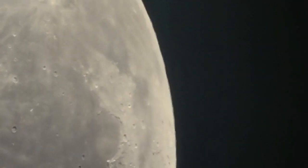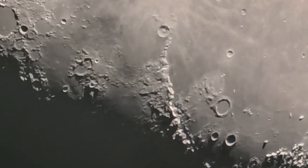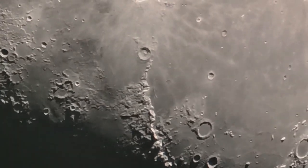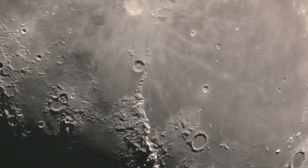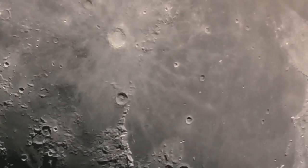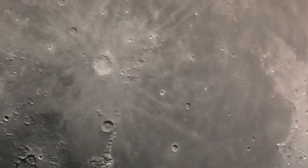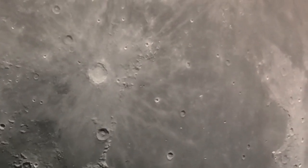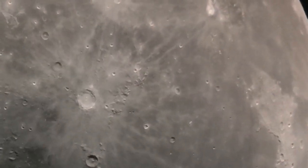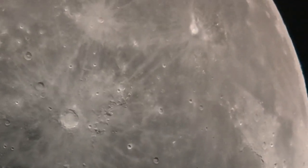On the next clip that I will show you, you can actually see some of the volcano that created this lava. This is of course the Mare Imbrium, the Sea of Rains. This is the Apennine Mountains, the ragged, jagged area. You can see the crater Copernicus at the top of center, and coming gradually toward the center of the view, at the 10 o'clock position, is the famous keyhole double crater — it's an indication of how the seeing conditions are. This was taken with the 12-inch SkyWatcher 300P, a flex tube.